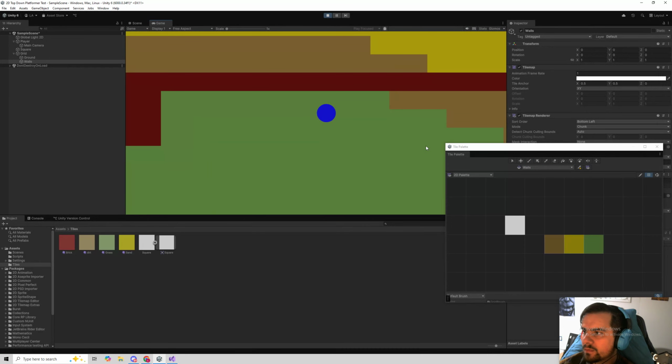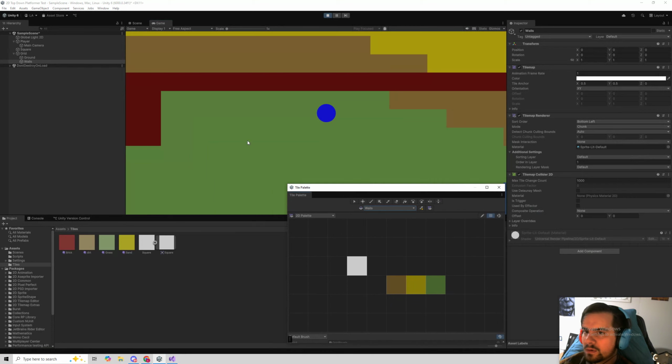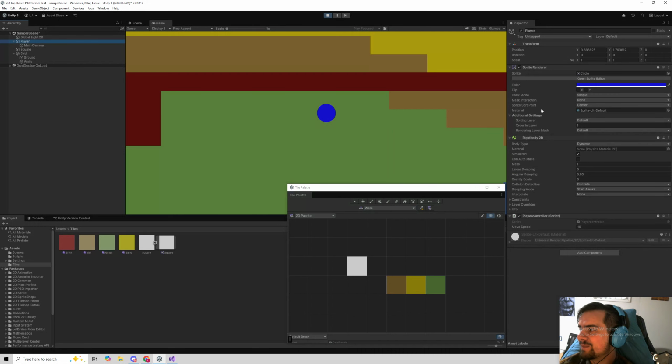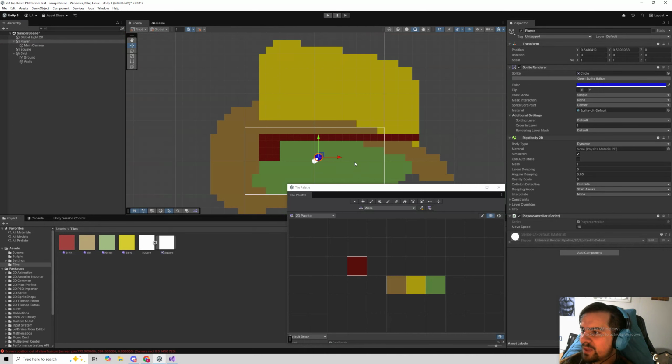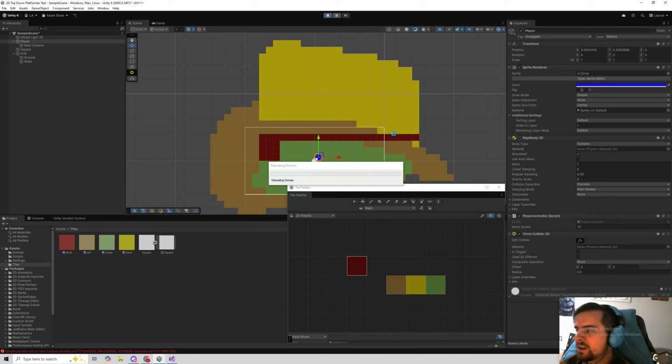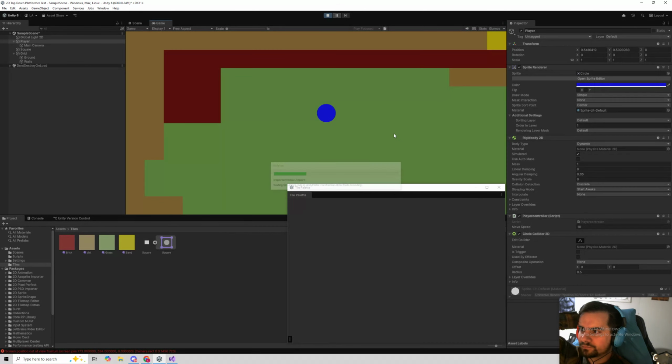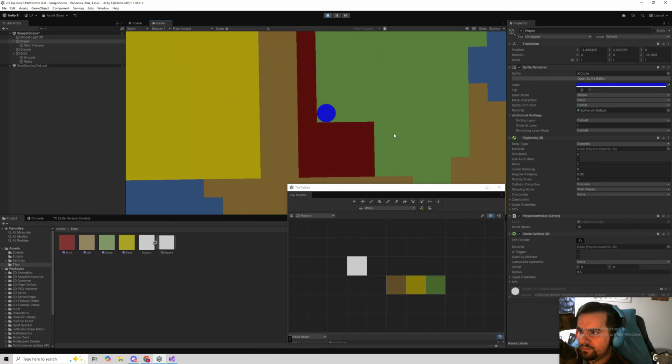Now, oh, there's a problem somewhere. Oh, I mentioned in my first video I had put a collider onto my player. My player doesn't have a collider right now. My player goes right through walls because he also needs a collider. Circle collider. So now my player has a collider, and that wall has a collider. So I should bump into that wall when I hit it. I can bump into that wall.